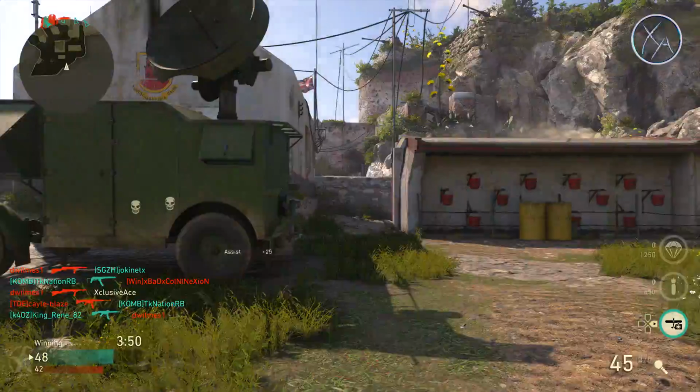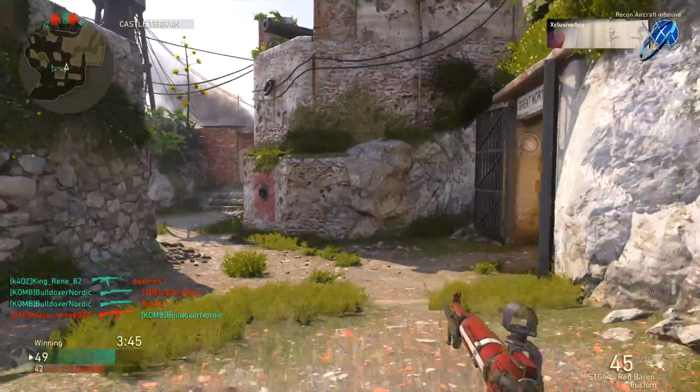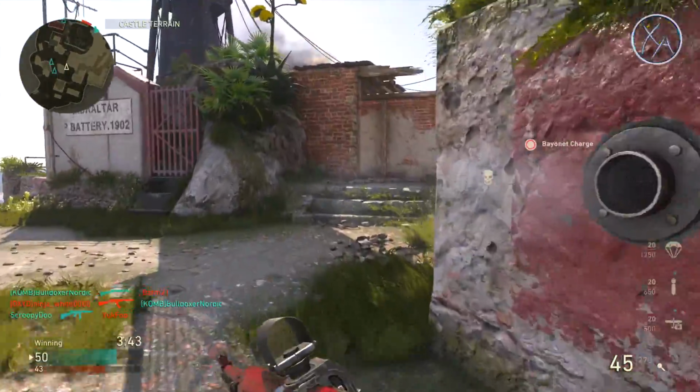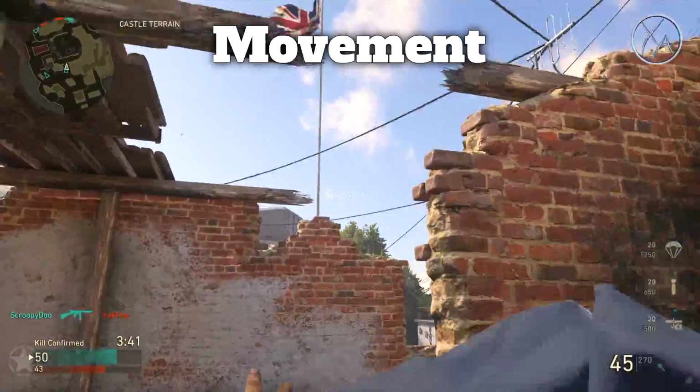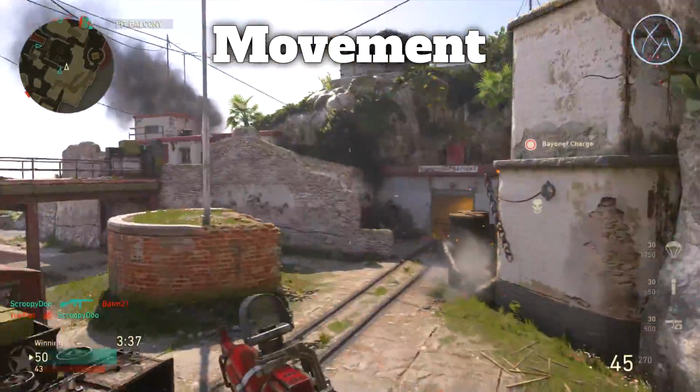So that's going to wrap it up for this first section on just overall awareness of what's going on around you. Obviously, there's a lot more detail I could get into, but it is time to move on to the next section, and this is movement, particularly how to get around the map most effectively to maximize kills and minimize deaths in this game.